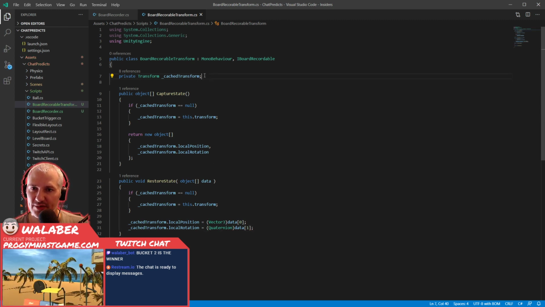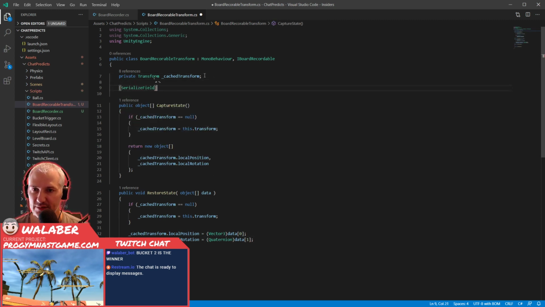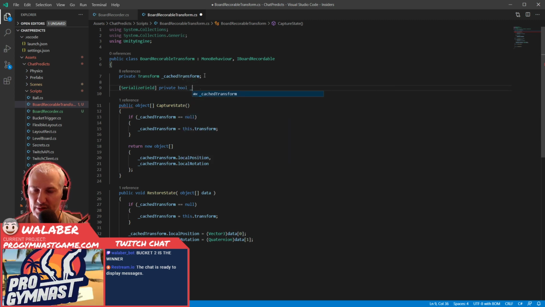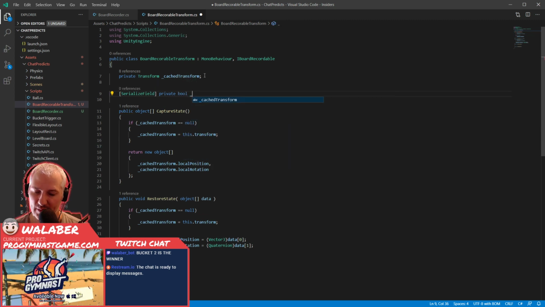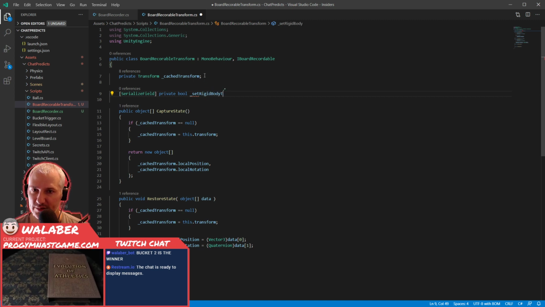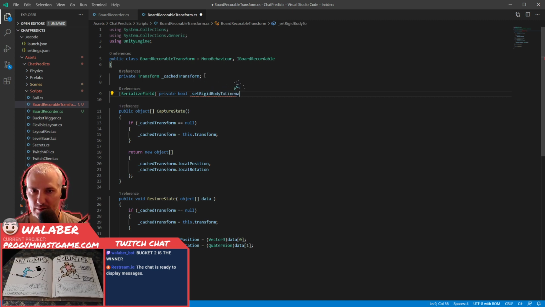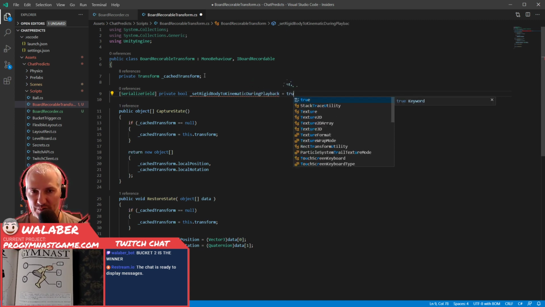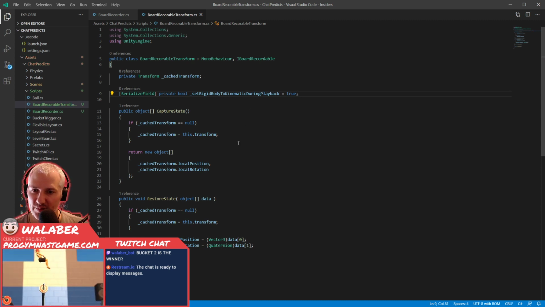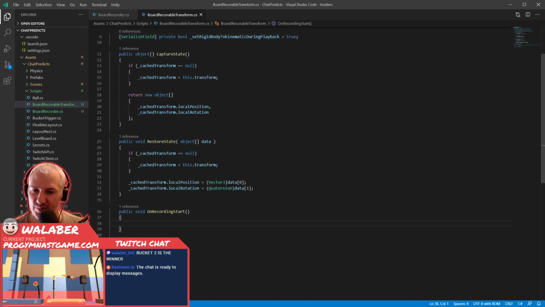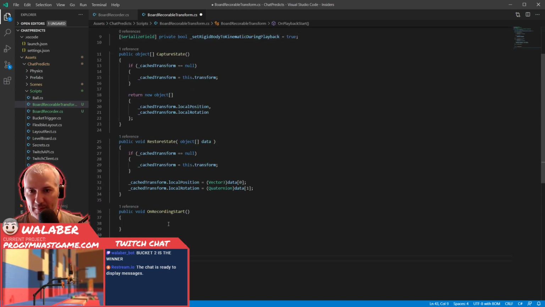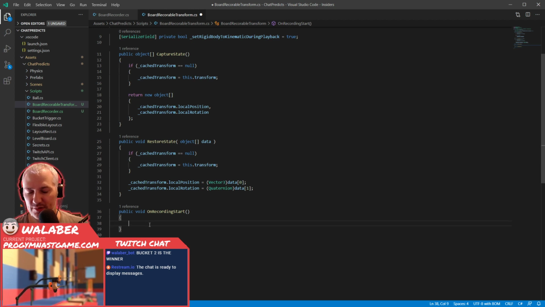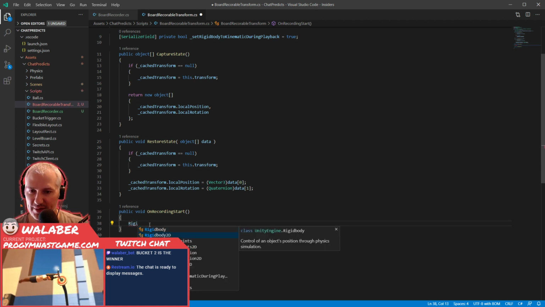And we will probably have a thing like this: serialized field, private bool, set rigid body to kinematic during playback, which would be defaulting to true. So then what we can do is on playback start, first of all here we would ask, do we have a rigid body 2D?